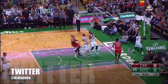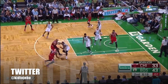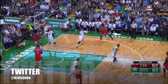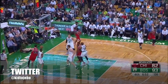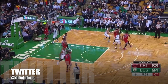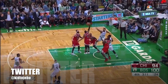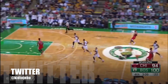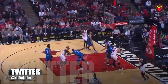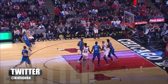And I just think he's so underrated because the guy has such a complete game, more than people know. Some people think of him as a guy that can just score, just defend. People don't often recognize the facilitating ability this guy has. He averaged, I think, over 5 assists, almost 6 assists maybe last year. And that was on a team where the Bulls had no shooting last year. Everybody knows this. There was no one for him to pass the ball to that would hit shots consistently. And man, he was still able to produce numbers like that.